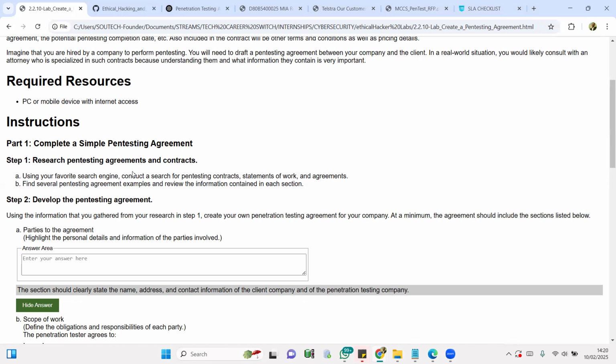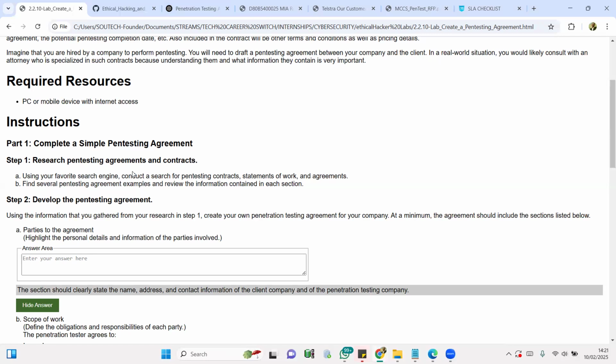So if your client has, let's say, some digital assets in the cloud, some things physically, maybe a data center, or just a server room, or, let's say, a mobile app, that's only going to be the coverage of what you're going to pen test. So it's going to be different from another client that has quite a whole lot of digital assets covering different niches and different sectors.